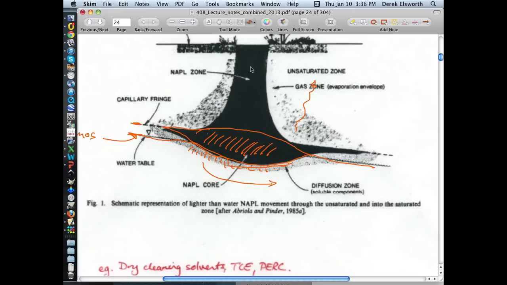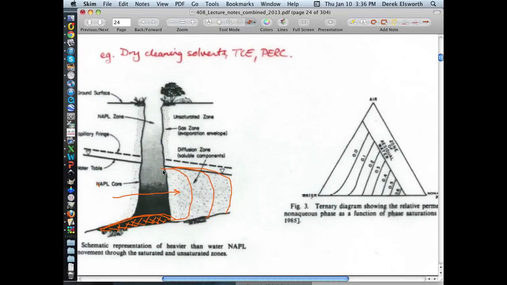In this zone here that feeds that, it will be the opposite. There'll be some air, there'll be some water, and there'll be a few beads of oil as well that are left in the system. It's slightly different from the case. Actually, the better example is this, right? This is the case where it'll be 70% NAPL and 30% water. But up here, there'll be no air in the system, but there'll be little beads of oil in the system surrounded by a whole lot of water.